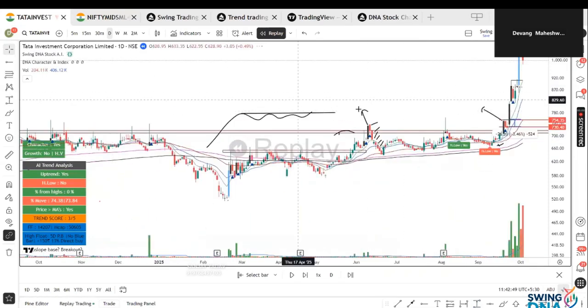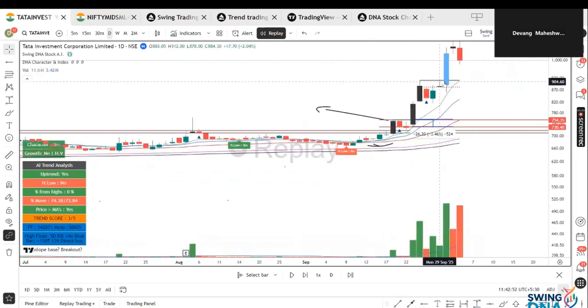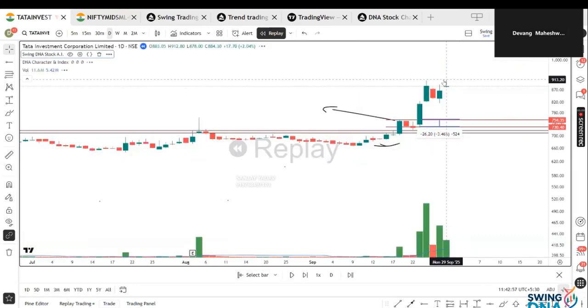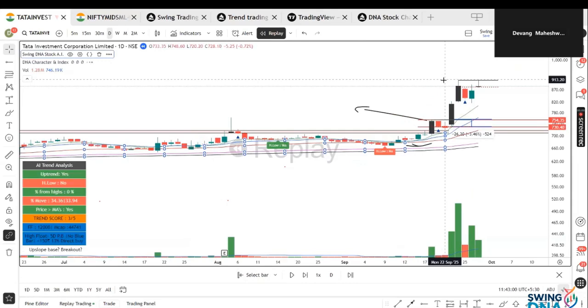Now, will we buy here now? This is also follow through happening up here. Second follow through. Typically, we want to buy on the first follow through itself because that's the earliest point. We should not miss it. If you're missing the first follow through and you're buying on the second, automatically what will happen? Your probability decreases, right? The earlier you will be in the trend, the better it will be.